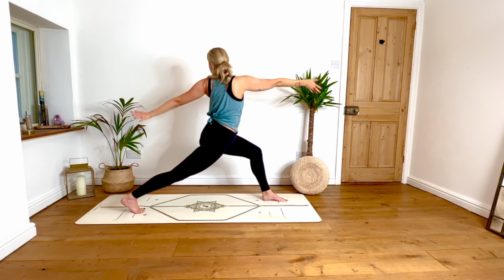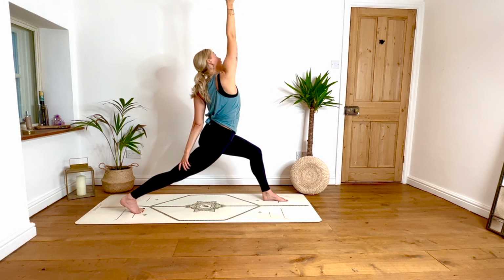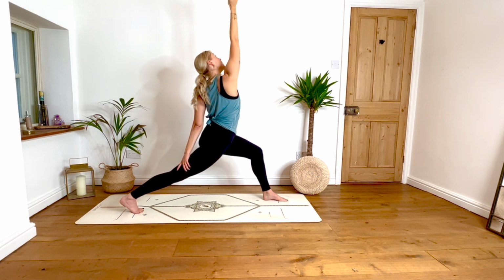And then option to float that left hand down towards the right leg, reach the right arm up. And again, maybe we shift the gaze, adding into that little balance challenge. One last breath there.